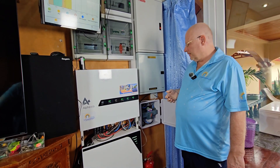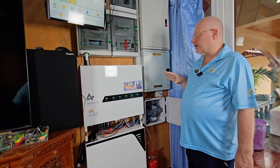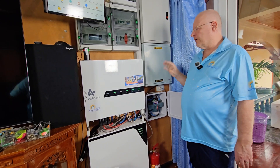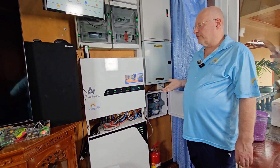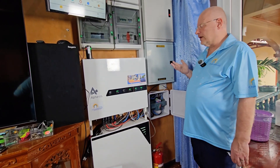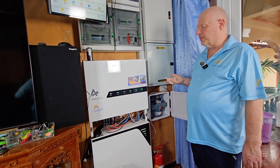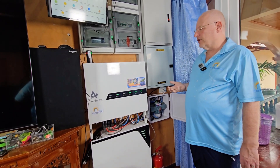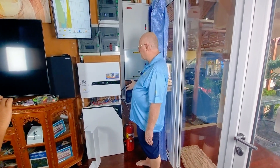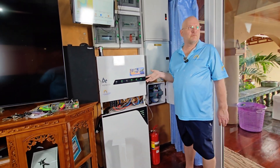It's absolutely one of the best systems you can get regarding hybrid functionality. We have installed this a lot — it's one of our most sold models. It has the functionality you want from a modern 10 kilowatt hybrid with a very nice big UPS. Obviously this is for three-phase — you cannot connect this to a single-phase supply. It must be on a three-phase supply.